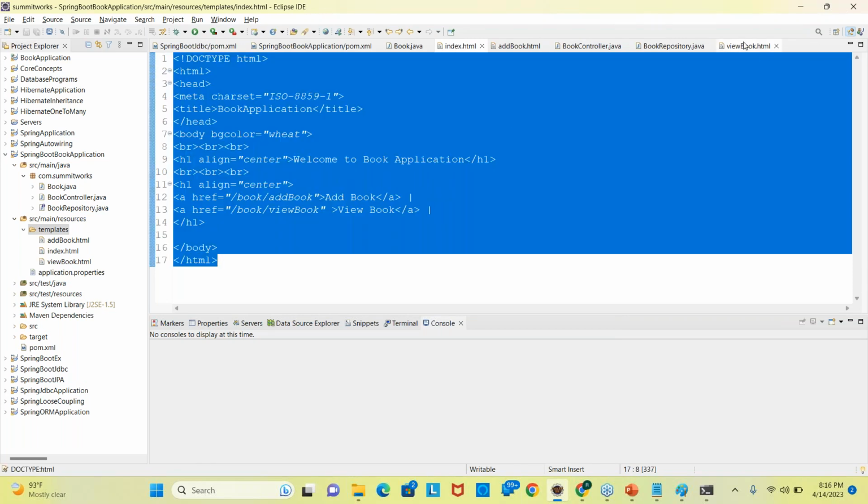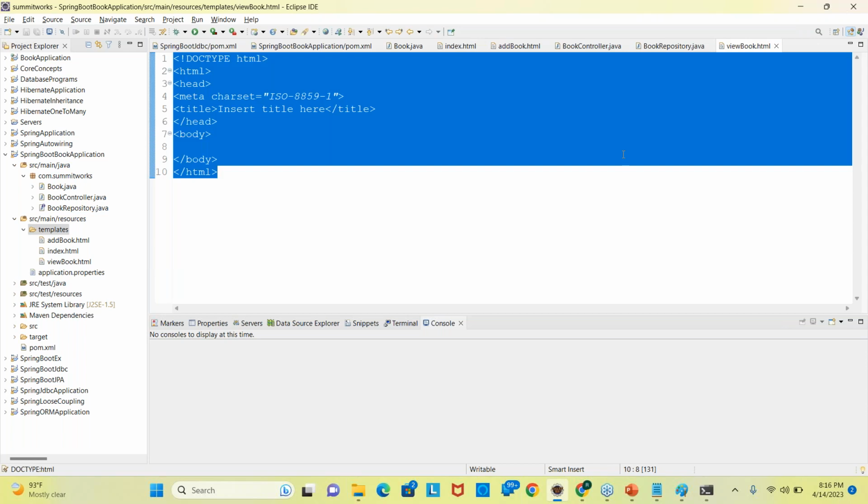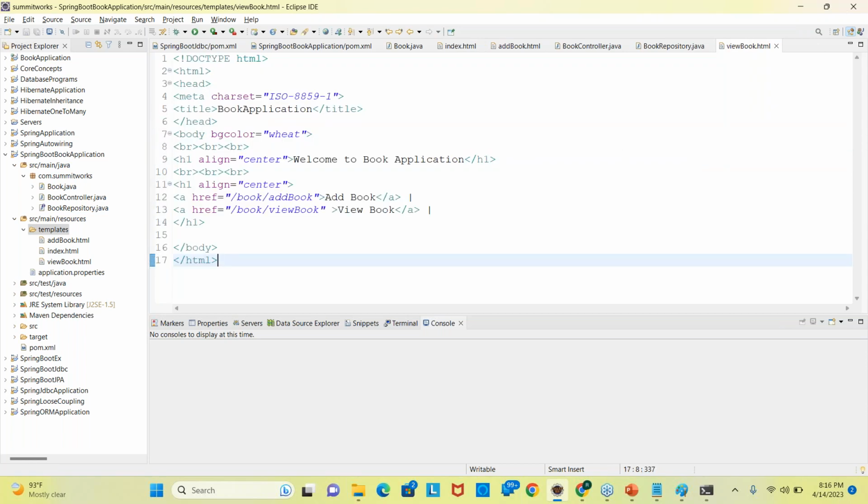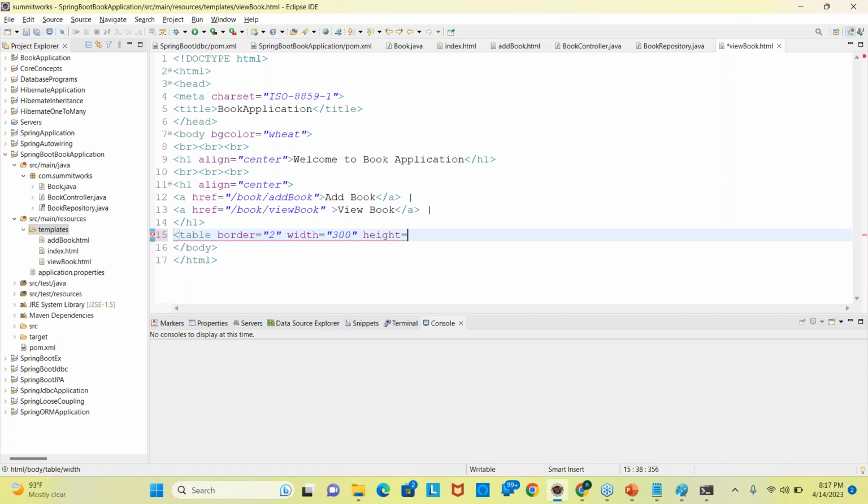I'll just copy paste it here, and I'll create a table now, because without a table we cannot access. Border equals 2, width equals some 300, height equals, cell padding.